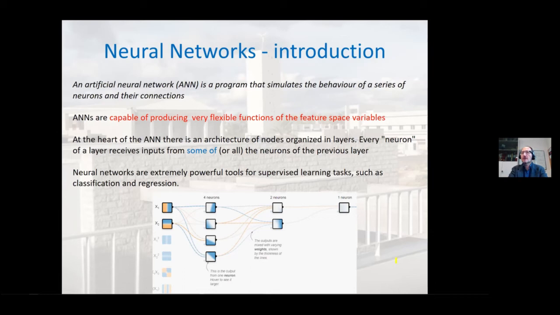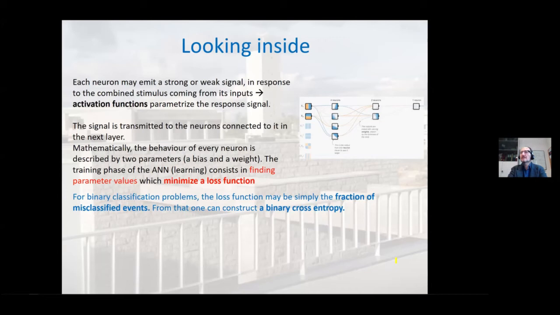But let's look at what's inside a neural network. As I said, an input layer, and then hidden layers and an output, for instance. And what you want is to find parameter values that minimize a loss function. So it's a minimization problem, again, the one of training. So what are you going to do with this loss? The loss function is defined when you have an output, and with the output, you decide whether a training event is a signal or background, and then you look if it is really a signal or background, and you compute a binary cross entropy loss, for instance. Okay.